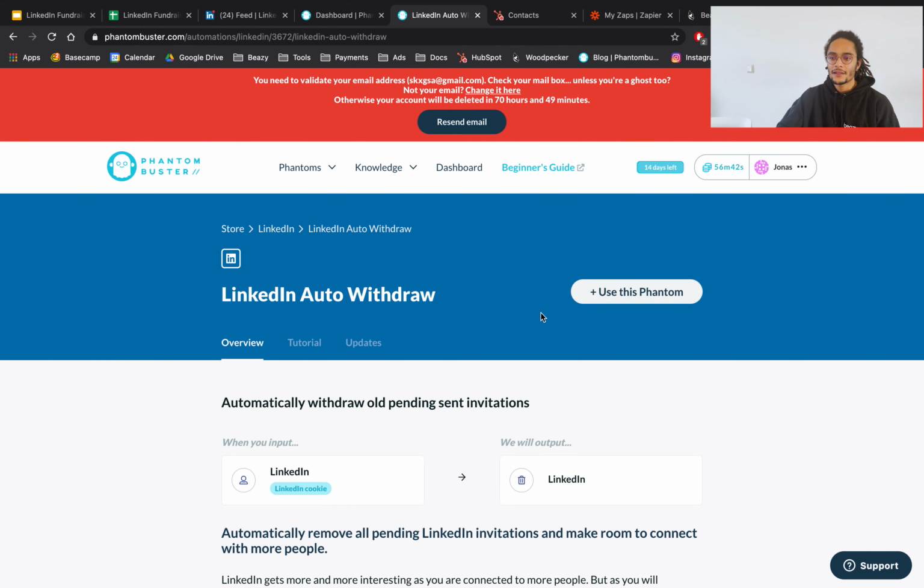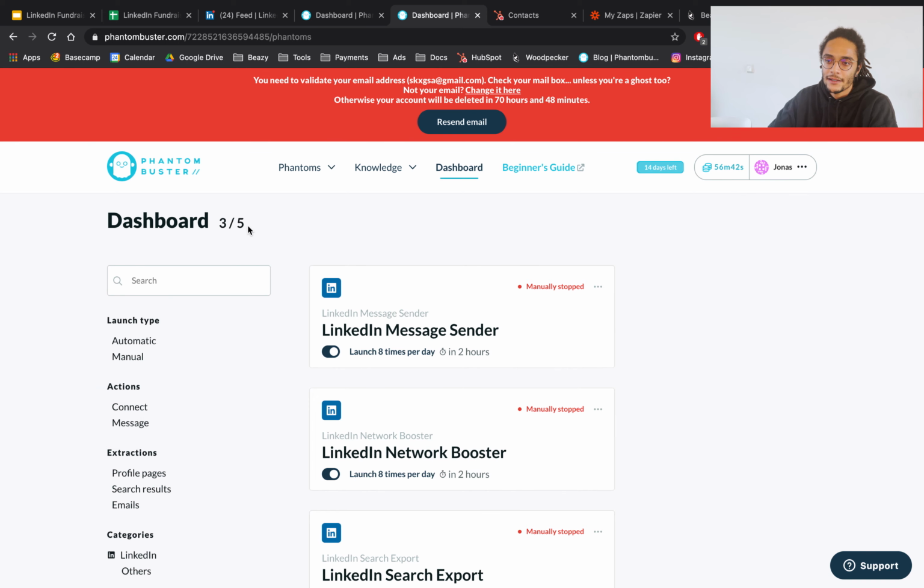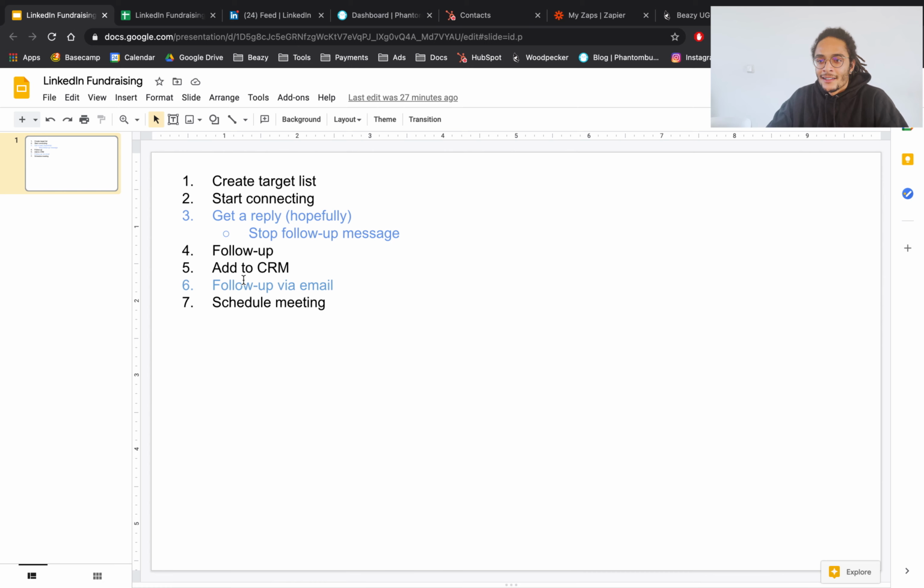So you can just set this bot, I guess, Phantom, to go and withdraw automatically all those invites, and you can set it so that you always have 2,000 invites, and if you're at 2,500, it's gonna try to get you back to 2,000, as much as possible. So that's just a good thing to have on top if you have the space, if you have the time per day, the execution time per day, and enough phantoms. But well, okay, let's go back.